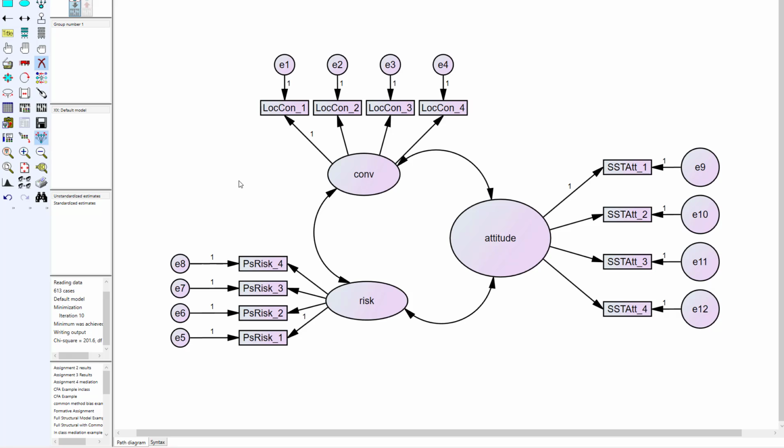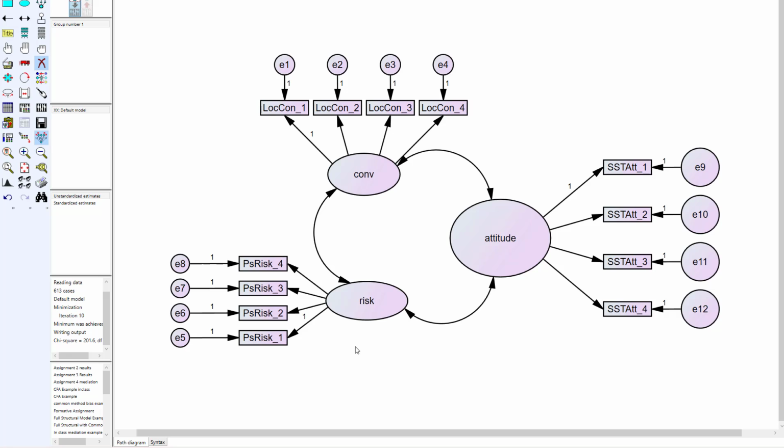I've got a simple model here for us to discuss today. This was from some research we did on self-service technology, specifically kiosks, looking at consumers' attitudes towards these self-service technologies. We had two influential factors on that attitude. One was location convenience, how conveniently the SST was located, and the other was perceived risk of information theft. So we have three unobservable constructs, each measured by four measurable items.